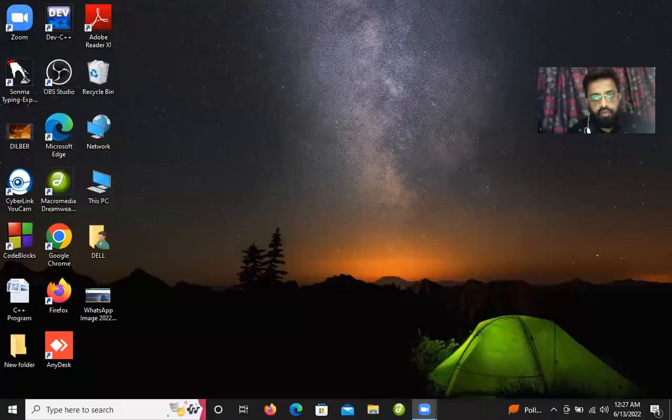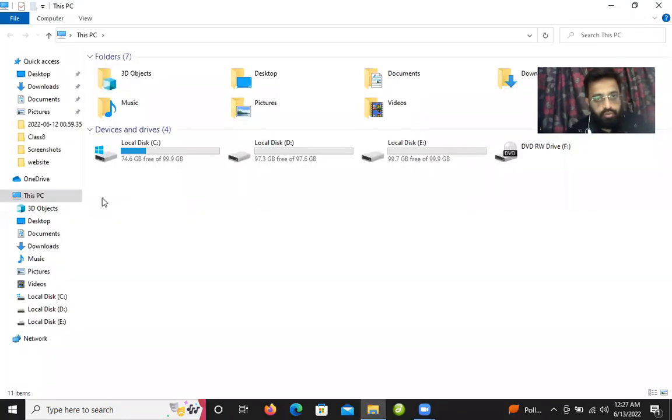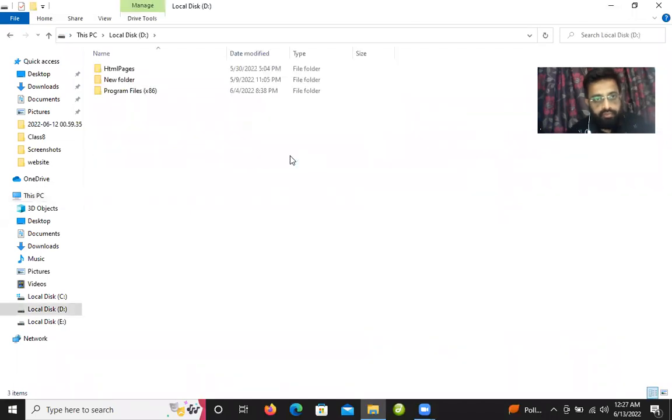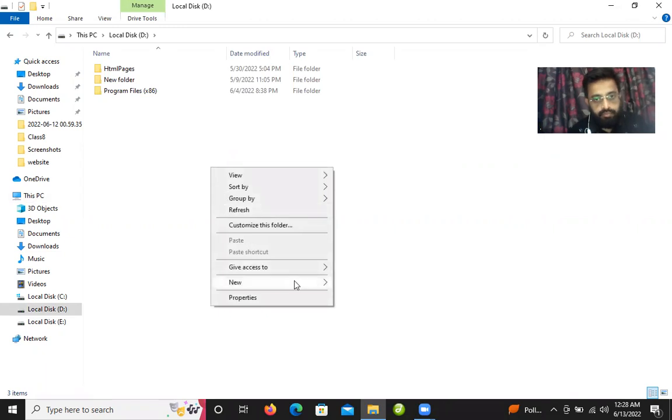First of all, we have to open any folder, and there we have to create the HTML pages. I'll move on to D drive, and in this I create a folder.